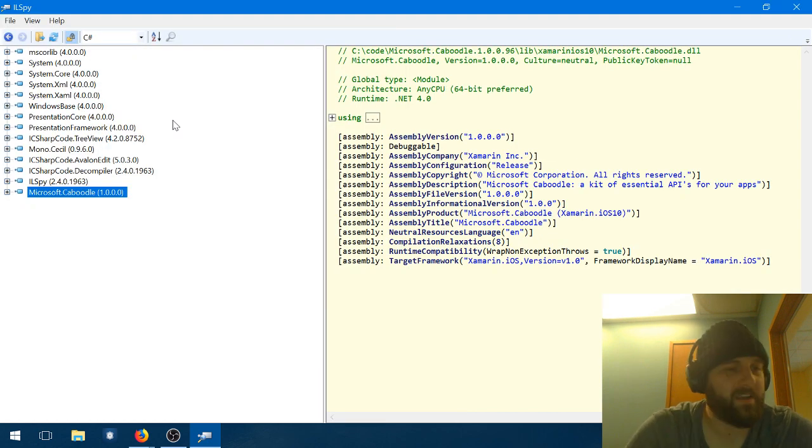Alright, so let's have a look at the iOS version. What Caboodle is, it's basically the replacement for James Montemagno's plugins. And what we're going to be looking for is event handlers. With the Reactive Extensions, there is Observable.FromEventPattern, and it takes event handlers and converts them into observables. So we've opened up the iOS assembly, and I'm going to look for any event handlers to find in that assembly. Likewise, I'll probably have to code-generate the event handlers in the .NET Standard assembly. So let's see what's going on.